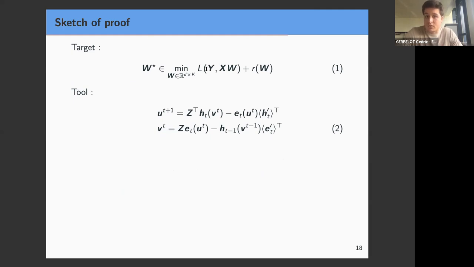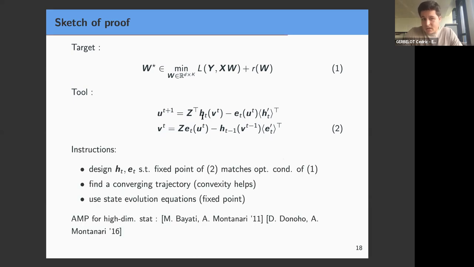Now how do we use this to solve the problem? I have a target, the w star defined by the convex GLM on the gaussian mixture. I have this tool which is an iteration that has this nice state evolution property. Now how do I solve this? I need to design the non-linearities h and e such that the fixed point of the iteration matches the optimality condition of problem one which is convex. Then one needs to find a converging trajectory, so in this case convexity is very helpful. Once you have done these two first steps, what have you shown? You have shown that the estimator w star can be found as the fixed point of an AMP trajectory. So this means that the state evolution equations characterize this fixed point, this estimator, and then all you need to do is use the fixed point of the state evolution equations and this is what we did.